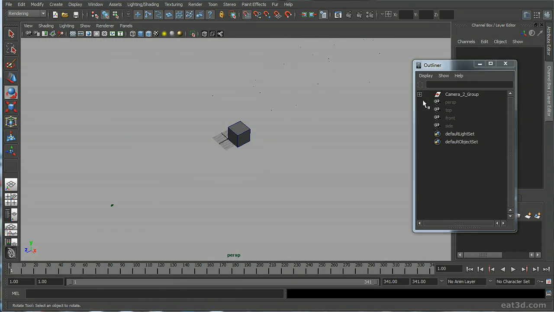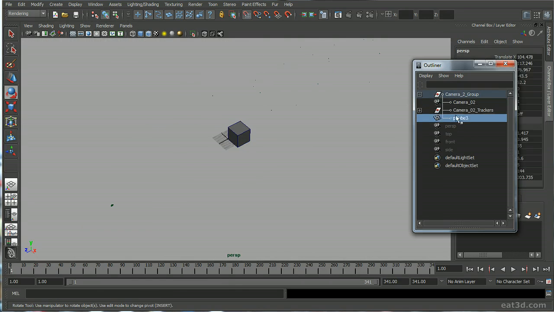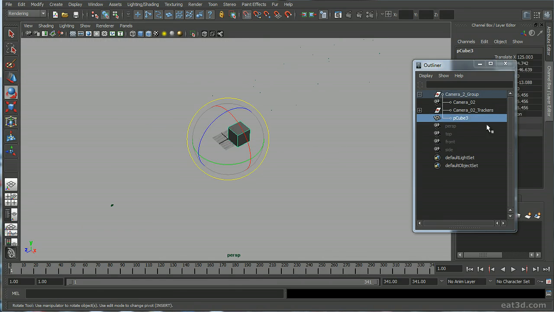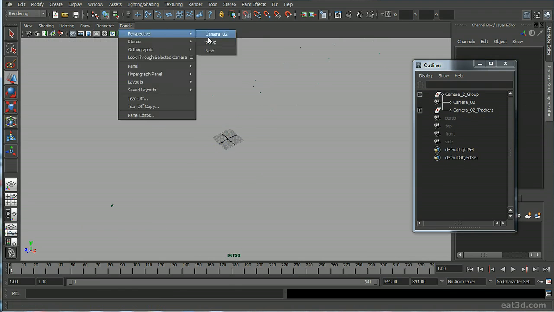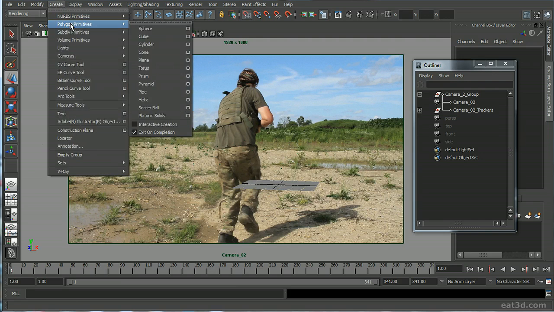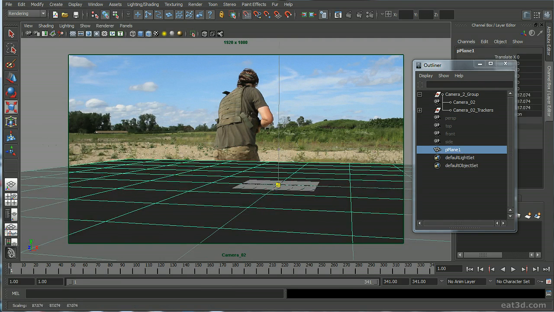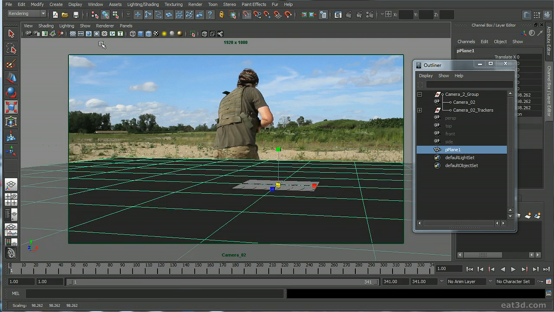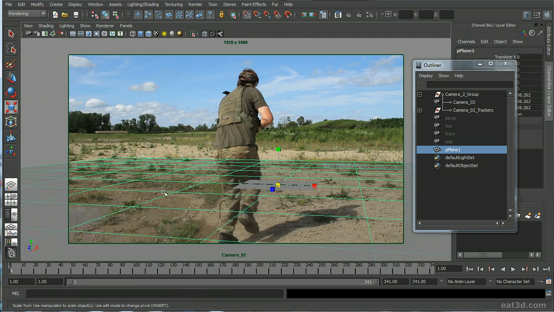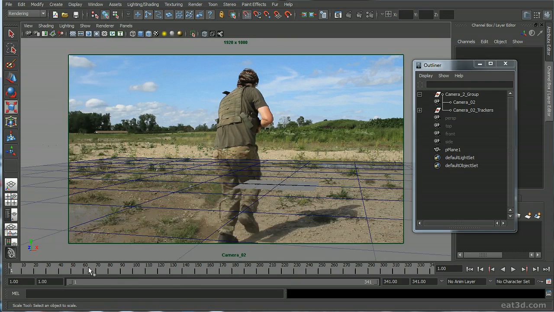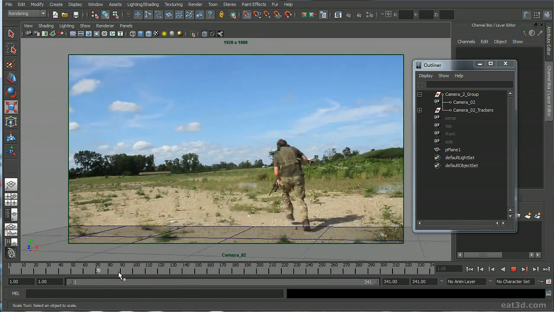So nothing happened to the actual animation of the camera. It's just that we basically orientated this as is right now, so that if we create anything in here, for instance, if I get rid of this box and then just come in here and create a plane. So if I go create polygon plane, I expand that out. It is now correctly orientated to the ground. So if I go ahead and hit X-ray like so, I can kind of pull through here, and this is what we get.